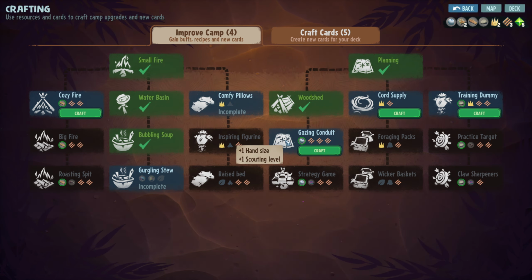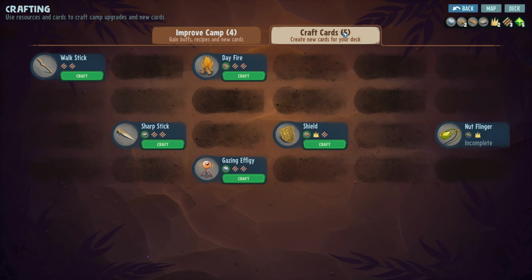Lovely. +2 max food and a slot. Gazing Conduit, more hand size, cord supply. I do like the idea of this Gazing Effigy though. Let's do that. You can only do either a Gazing Effigy or a Gazing Conduit, not both. Slorfs counterattack 1 evade at start of day. That seems incredibly good. I've never even seen a wild stone before, so I'm not going to get my hopes up too much on that. Let's get a Gazing Effigy.